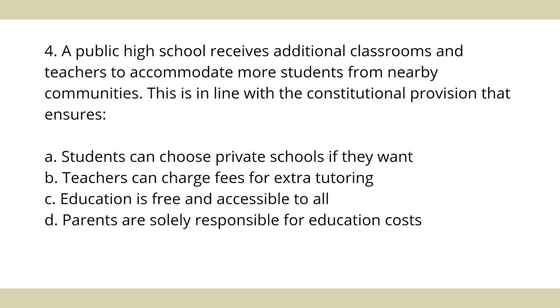Question number 4. A public high school receives additional classrooms and teachers to accommodate more students from nearby communities. This is in line with the constitutional provision that ensures: Letter A. Students can choose private schools if they want. Letter B. Teachers can charge fees for extra tutoring. Letter C. Education is free and accessible to all. D. Parents are solely responsible for education costs.